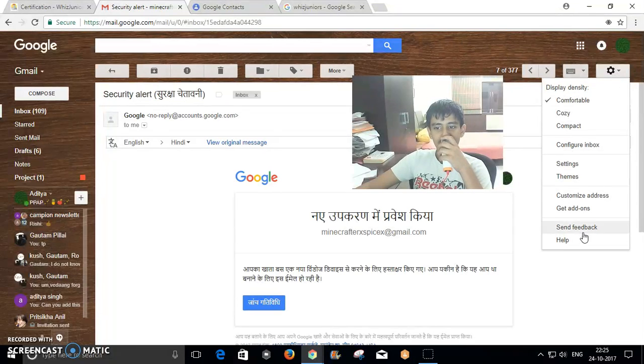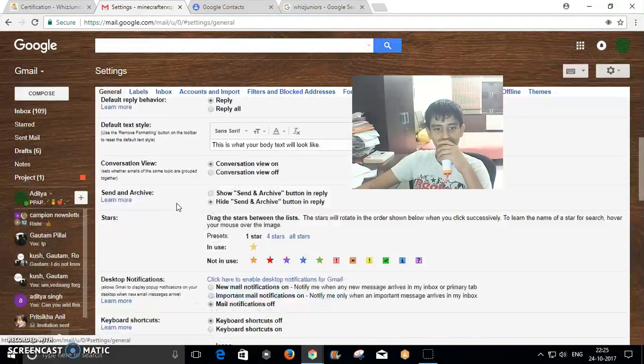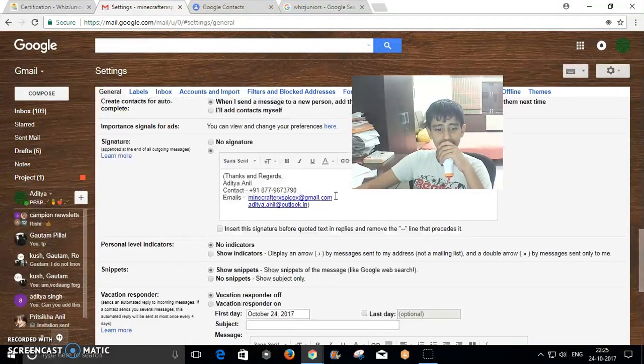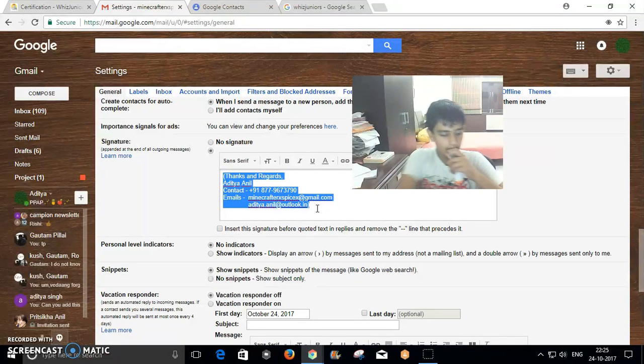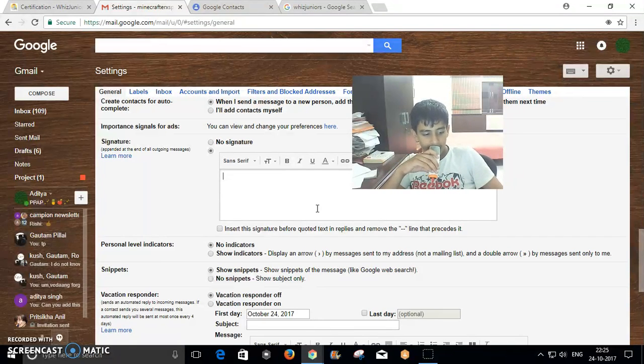Since I already have a signature, I'll just add a new one. So you have to go to settings, and then here's where you can add a signature. So this is how you do it. You have to basically go to the signature tab, and then you can type whatever you want.